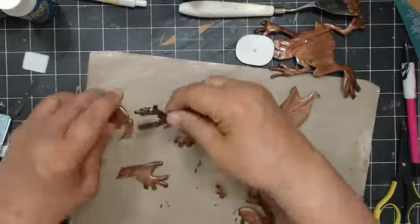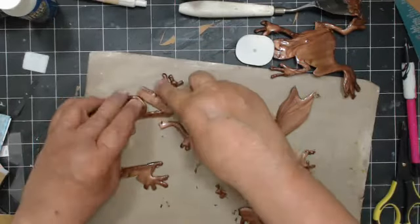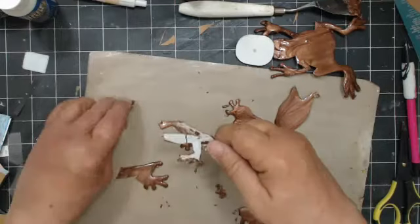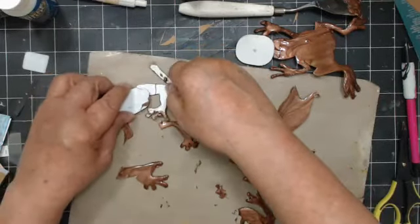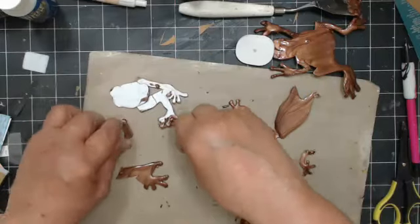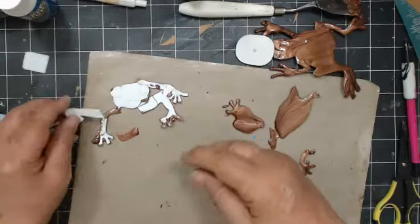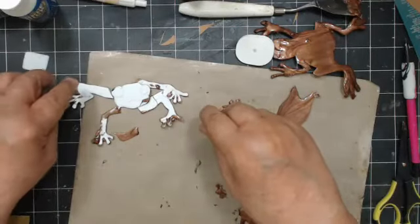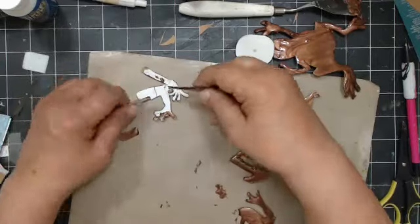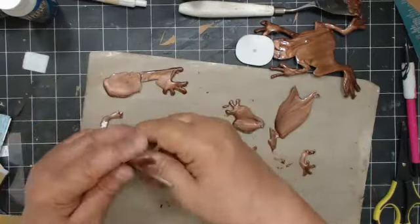Let me see. Do you remember how I did it? I'm going to have to see. How did I have that done? Like that? That was his neck. That was his hand. I went like that, right? Yeah. All right. So it's just going to be backwards. So this one's going to go like this. This one goes up here like that.